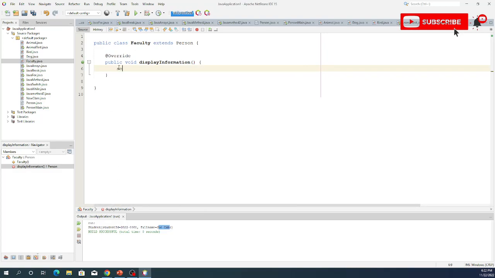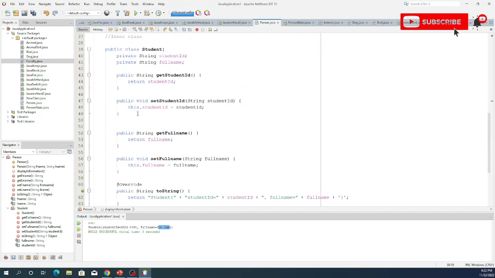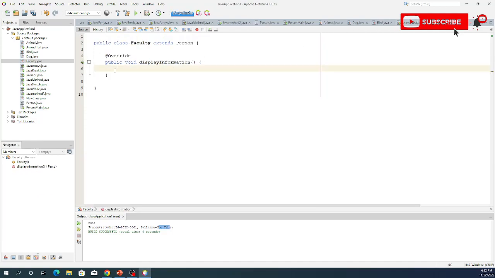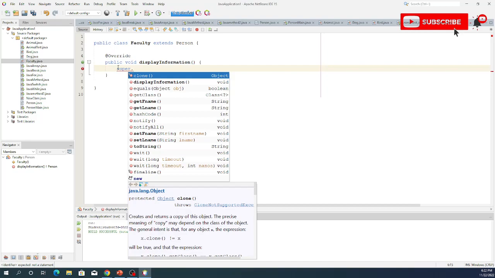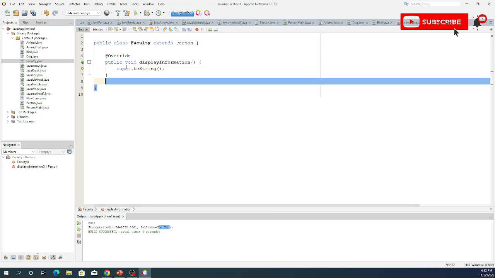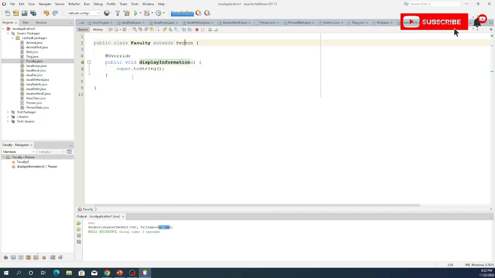So I will display all the information of the person. I have this toString. Can I write here super.toString? Okay. Super means the super class. ToString is the method inside of the Person class.